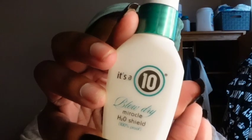And then for our blow dry cream, we're going to use the Joico Youth Lock Blowout Cream. It's supposed to help, I don't know. And then we're going to use this, it's a 10 Blow Dry Miracle H2O Shield. So this is supposed to be like a heat protectant. You can also just use it when you're wearing your hair outside if you don't want the sun to hurt it.